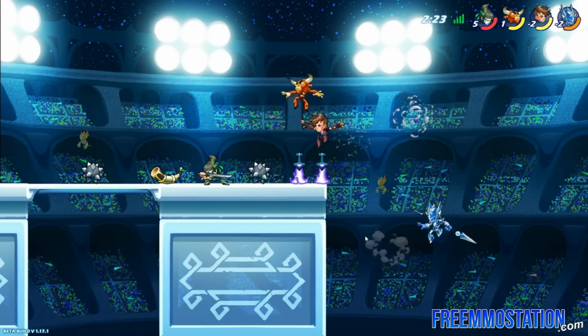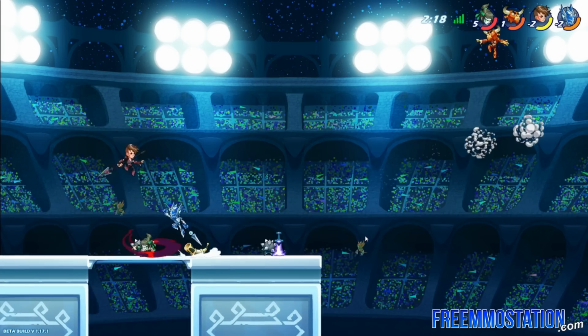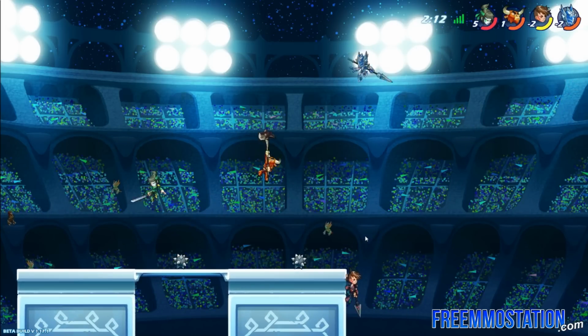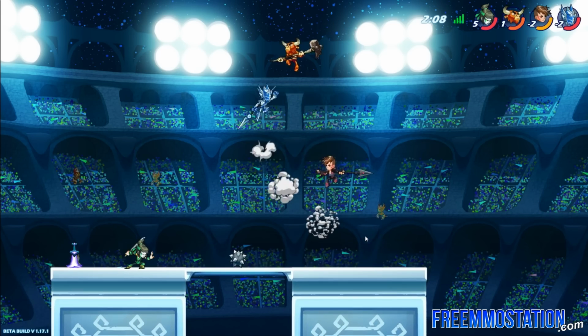Hattori is a light hitter. Both of her weapons are light. She uses a sword and a spear. So everything she does is quick, and she doesn't hit very hard, but she's very fast. And Taros is pretty much the exact opposite. He doesn't move very fast, but he hits pretty hard.